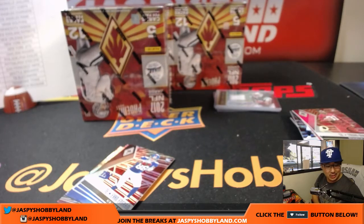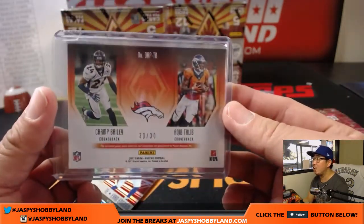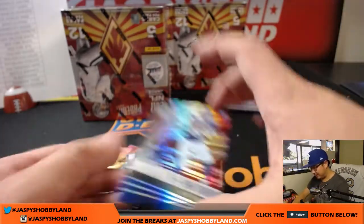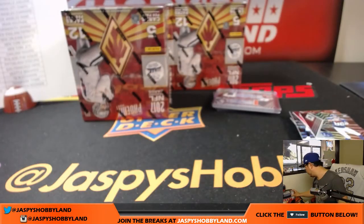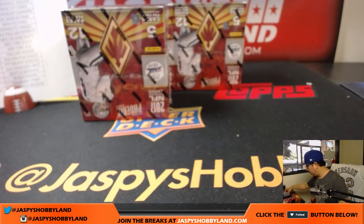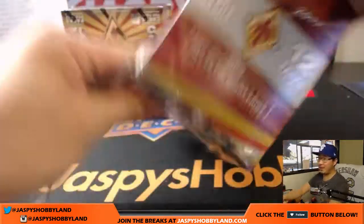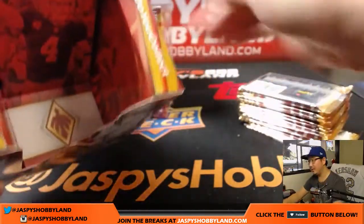Josh York — there you go, man. Josh York with the Broncos going opposite — going oppo gets rewarded with a dual relic dual auto. No randomizer, both Broncos, no heartbreaks. 30 out of 30 on that. I respect Champ Bailey. Evan Ingram out of 299. And it's base cards. Next box. Kyle Kramer — not a fan of Aqib Tlaib either. Respect Champ Bailey.